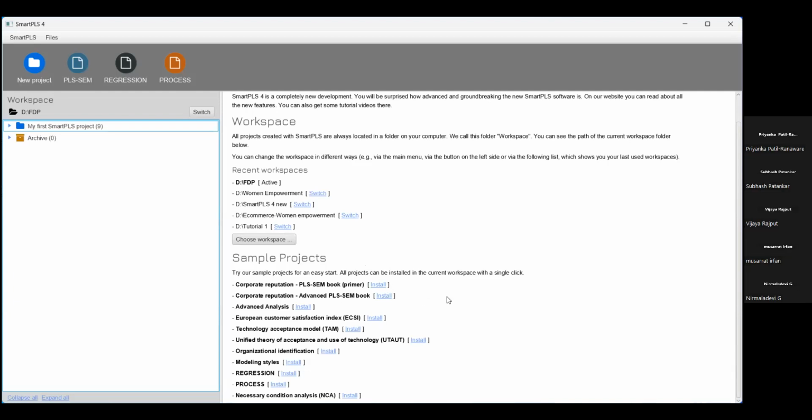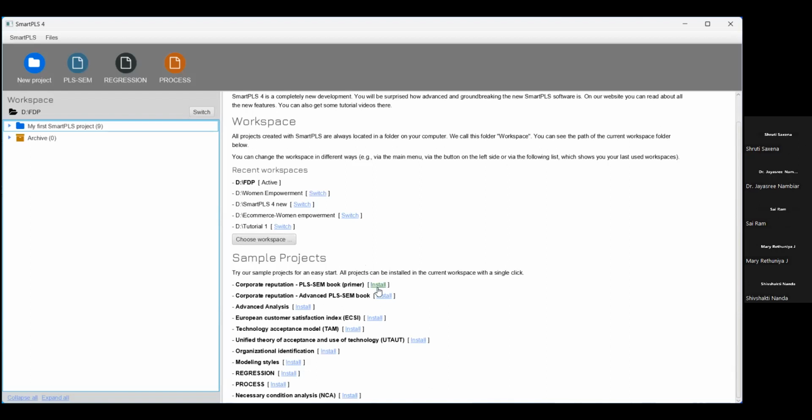Additionally, I have also put it in my folder, the corporate reputation model in CSV file. I will show you how to use that to import the same data that we are going to see here. So what we have to do first, we have to click on install.